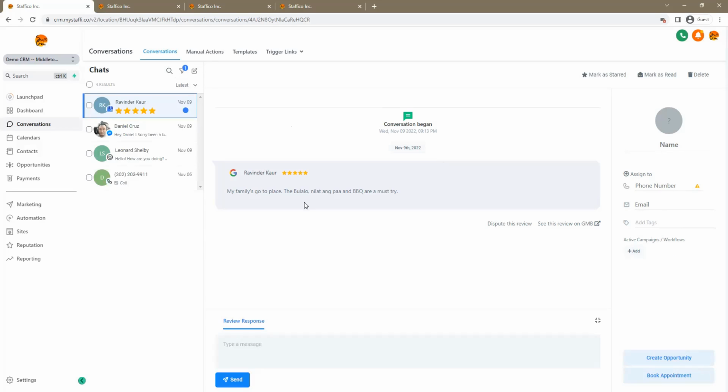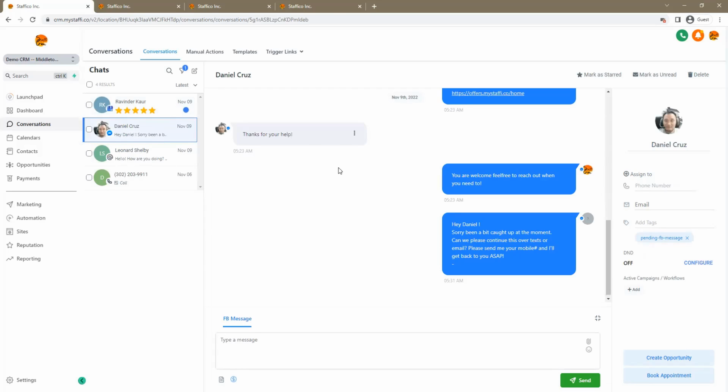And here you'll be able to see we had a review for our Google My Business. You'll be able to see the business review here. You can actually respond to that review as well. You can communicate via Facebook. Here we have a Facebook Messenger. And on this one, we actually have an automation as well. We'll talk about that later, but this automation is connected here and it allows you to capture a phone number from your clients in Messenger, especially if they haven't been responded to immediately.